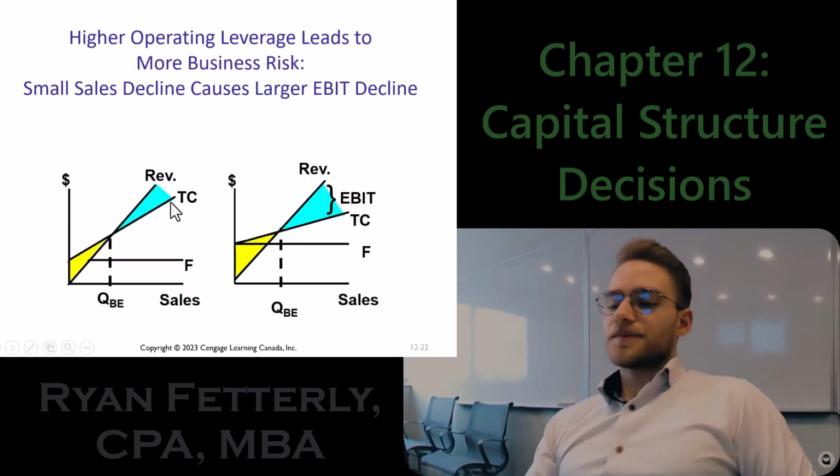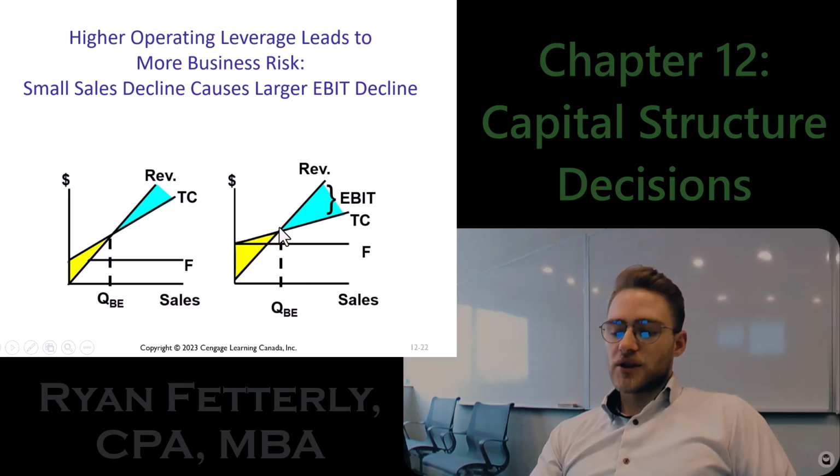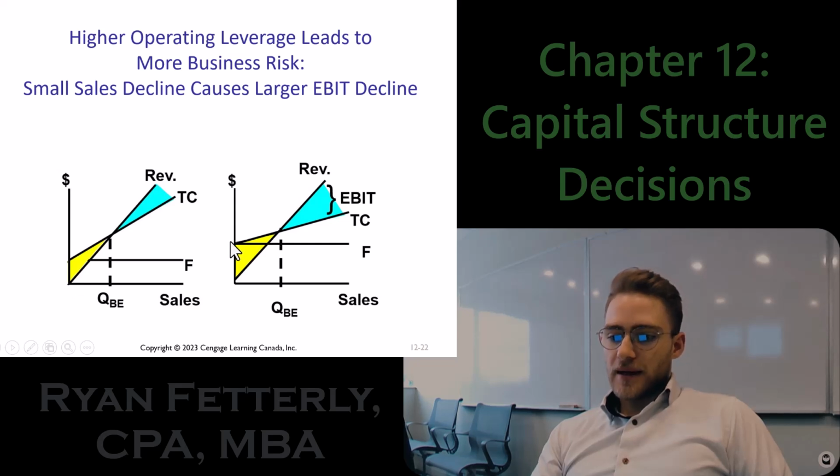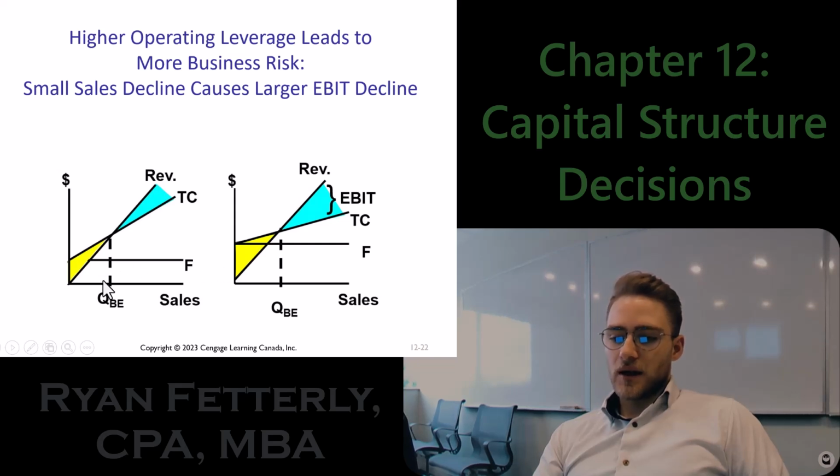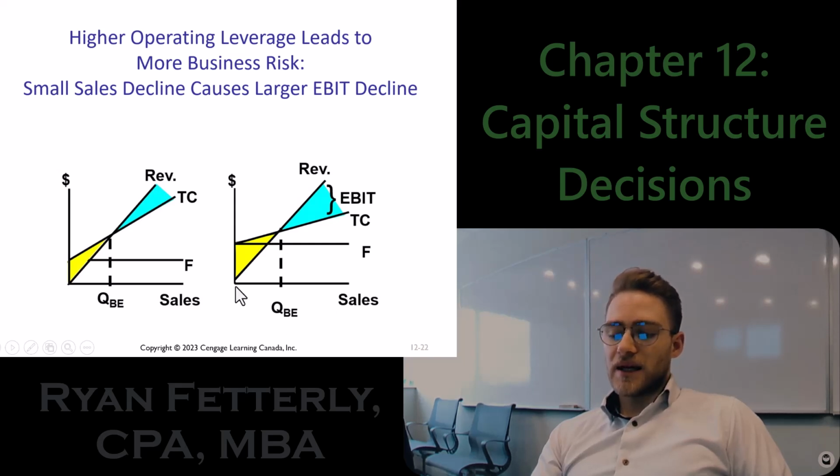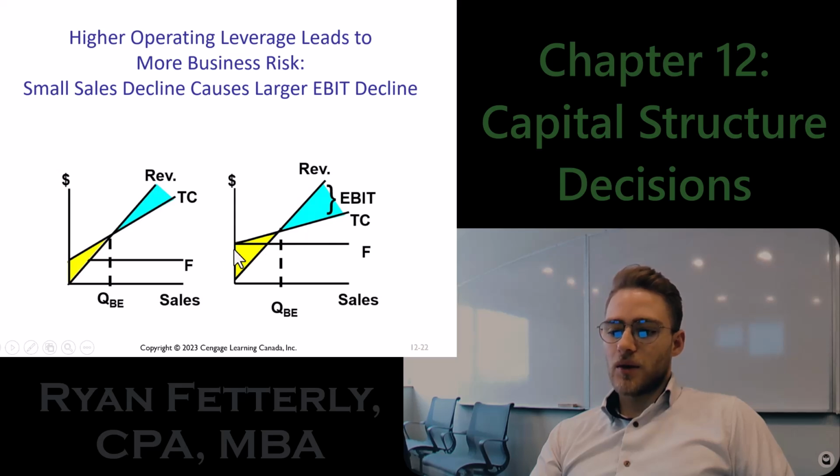So what this looks like is this is, say, option B, where this is, say, option A, right? This company has a higher level of fixed costs, as we see here, whereas this company has a lower level of fixed costs. This company is profitable much quicker, right? Because a smaller portion of their costs are fixed costs, whereas this company takes longer to be profitable because a larger portion of their costs are fixed costs. However, because this company has more fixed costs, their variable costs are not as bad, right? So you see the slope of the total cost line is a lot lower.